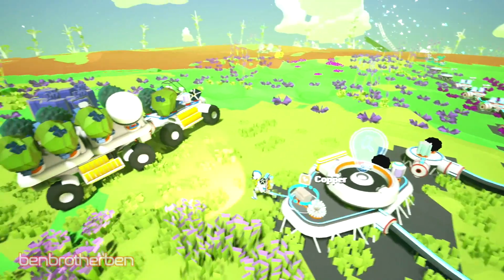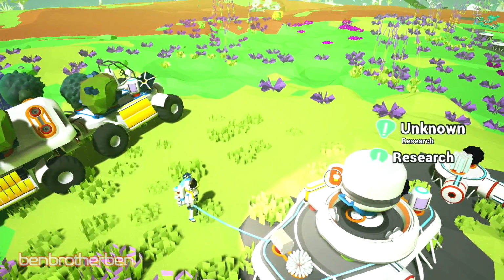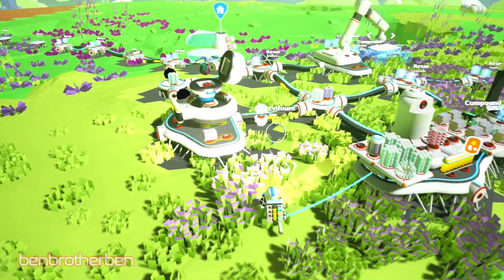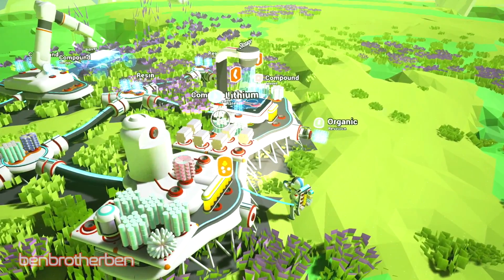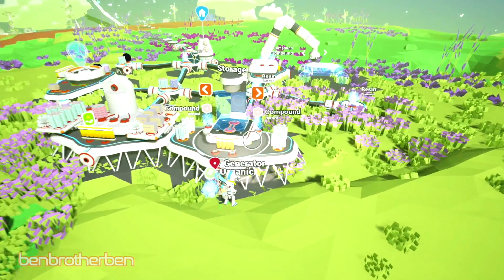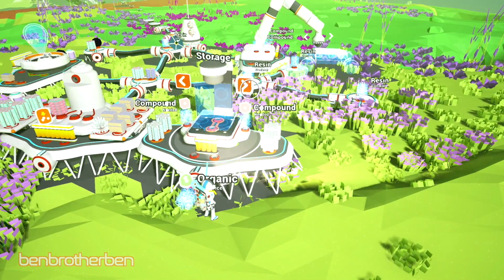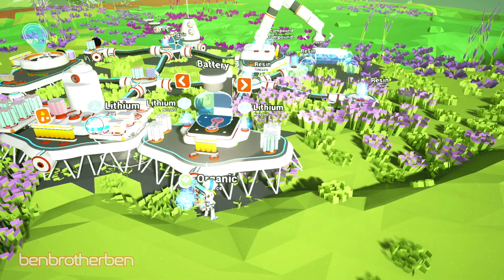Let's grab another. Try this one. See if it gives us something new. Yeah, something new. Come on, winch. Drill head. Dang it, not what I wanted. Oh well. So let's switch. Do I need to make storage? Yeah, I think so. I don't have any compound though. So let's just switch this over to battery. There we go. Let's get the lithium over here.